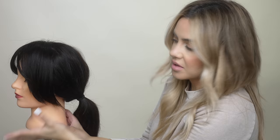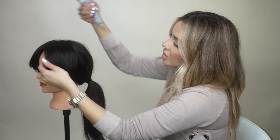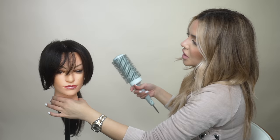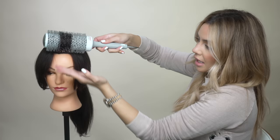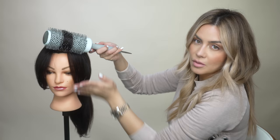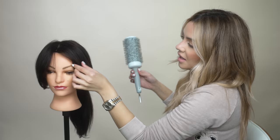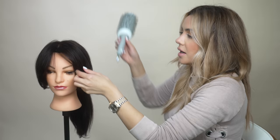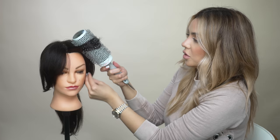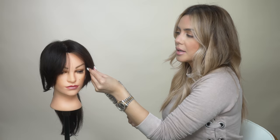Once you're happy with the density of it, this is a good place to stop. All bangs are going to require a little bit of styling to really get that beautiful photo-shoot look. When you're looking at it in profile, you want it to almost come forward — it gives it a very feminine, airy, effortless look. To get that, go in with the blow dryer and blow dry up as you bring the brush forward. That establishes the hair at the base coming forward and swooping out. For the shorter pieces, take a round brush and blow dryer or a curling iron and wrap the hair around to create a little more swoopiness to the ends.